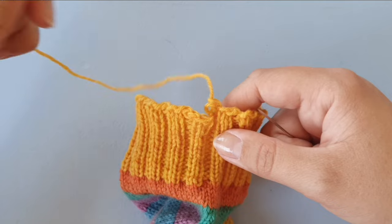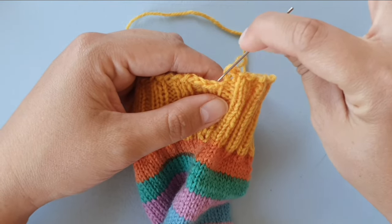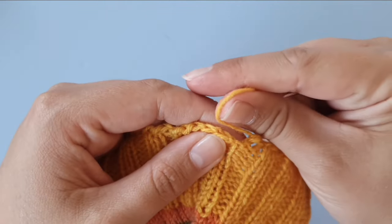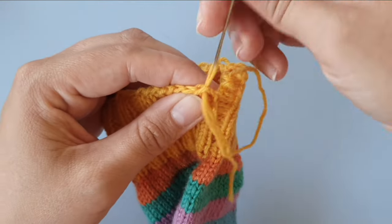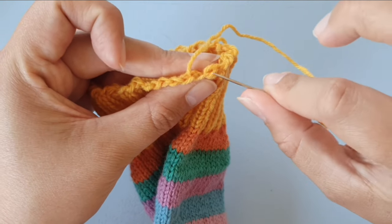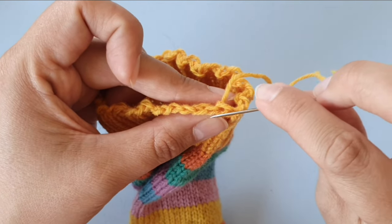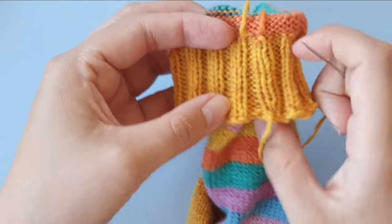And for this very last end of the cuff, we also want to do a little bit of sewing here, because now we kind of have a staircase. It's not a completely straight edge. So we want to bridge the gap between here and here. So I'm going to insert somewhere here. And you see that as I tuck on this yarn, this stitch comes closer. And I want to create another little stitch here by going back in here and creating this nice little stitch. Now we are ready to weave in our ends on the inside of the sock.